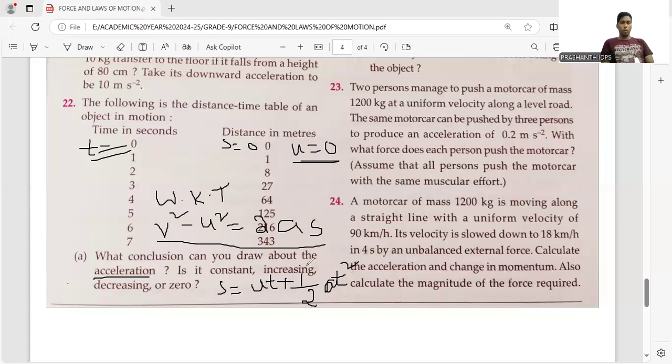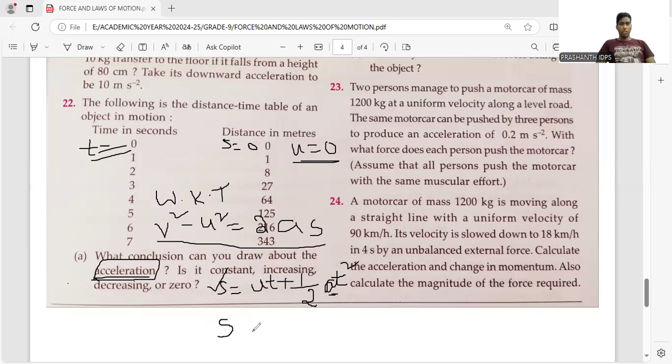This is another formula we have. One more formula we have is v is equal to u plus at, but there you don't get distance, because we should take the formula according to the given values. If you observe carefully, this formula, the second equation of motion, is exactly suitable for this question. What is the distance here? And what do we need to find? We need to find the acceleration, so we can find the a value. How? I'll write.